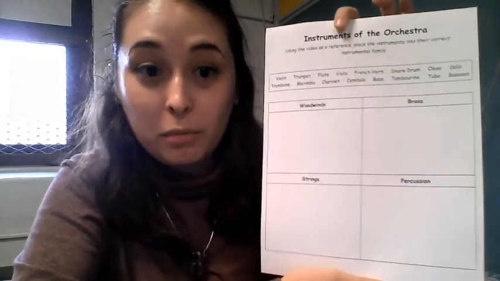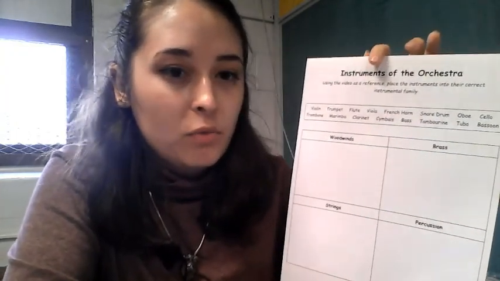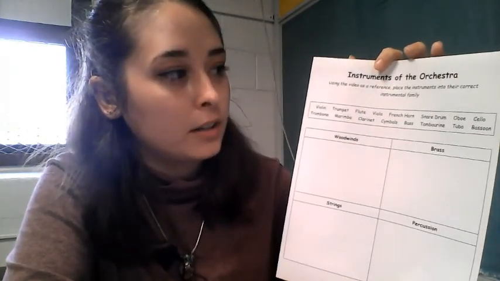Alright, go ahead and take out this side of the worksheet where you are putting the different instruments into their instrument categories. Now this is where it gets fun. See what you can remember about everything we just discussed, looking at the different instrument families and the different characteristics. Write down what you can, but if you need to rewind the video to look at those slides again, feel free to do so. If you rewind the video and go through those instrument families again, you will find all of the answers you are looking for.